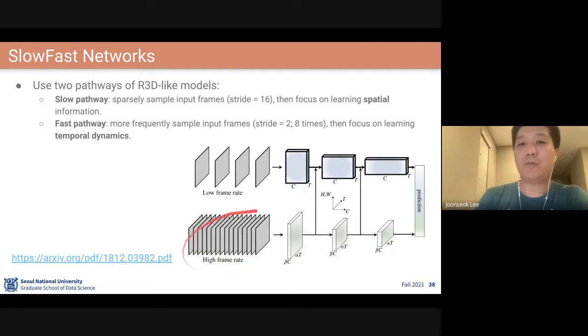For the higher frame rate part, or the fast pathway, we take frames more frequently, one for every 2 frames. So it's 8 times more frequent sampling. It's the higher frame rate. And then they train the model separately using very similar but different architectures. And then the prediction of each pathway is combined using some pooling.